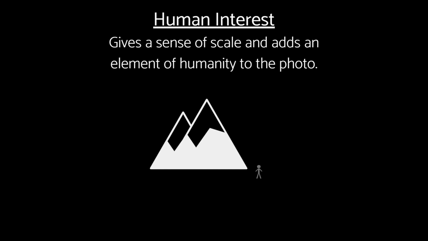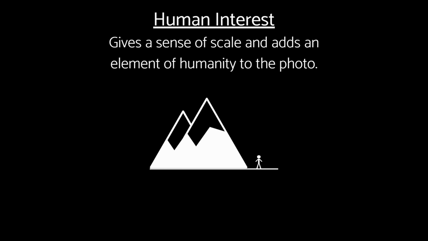The 28th compositional technique revolves around human interest. As photographers, we're always looking for ways to have our images stand out from the rest. One way to do this is to add human interest. Imagine you have a photo of a giant mountain. Cool, it's a giant mountain. Now imagine that giant mountain along with a human or group of humans in the middle ground to show the scale and majesty of the mountain. This makes the image much more impactful and interesting to look at.